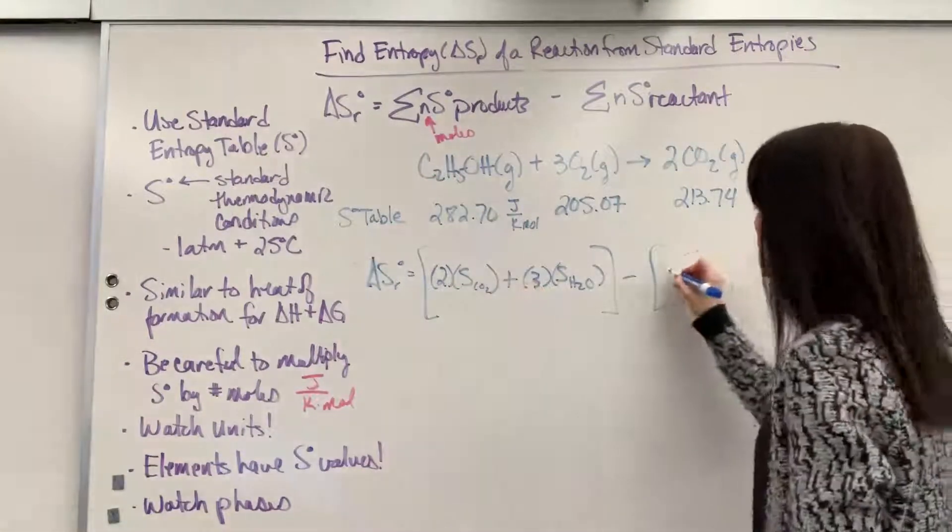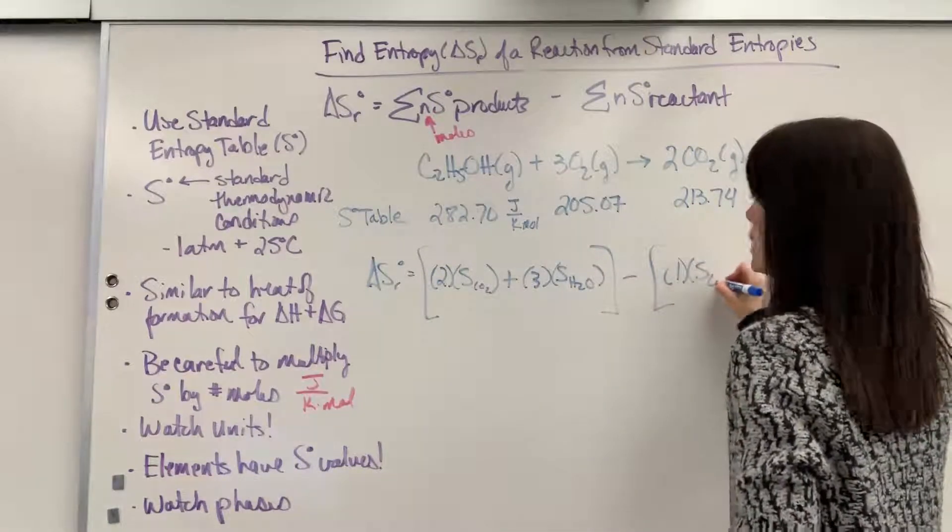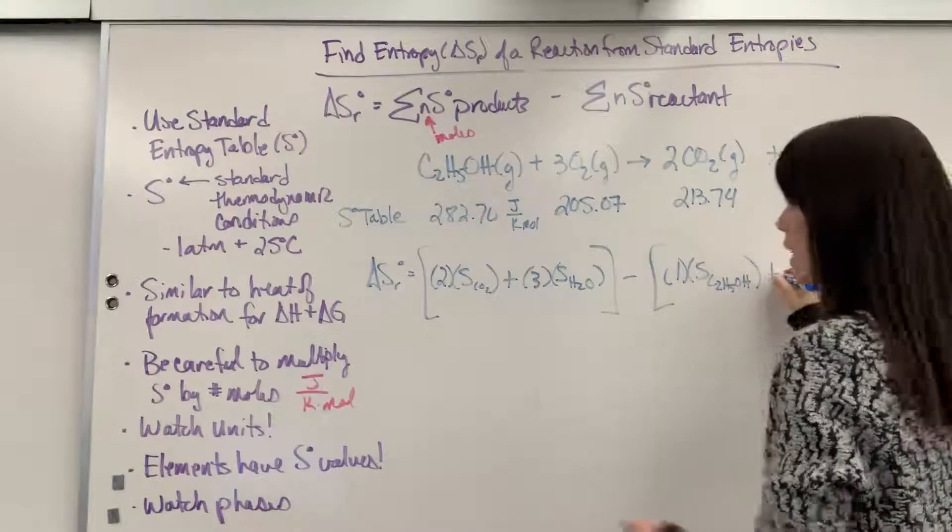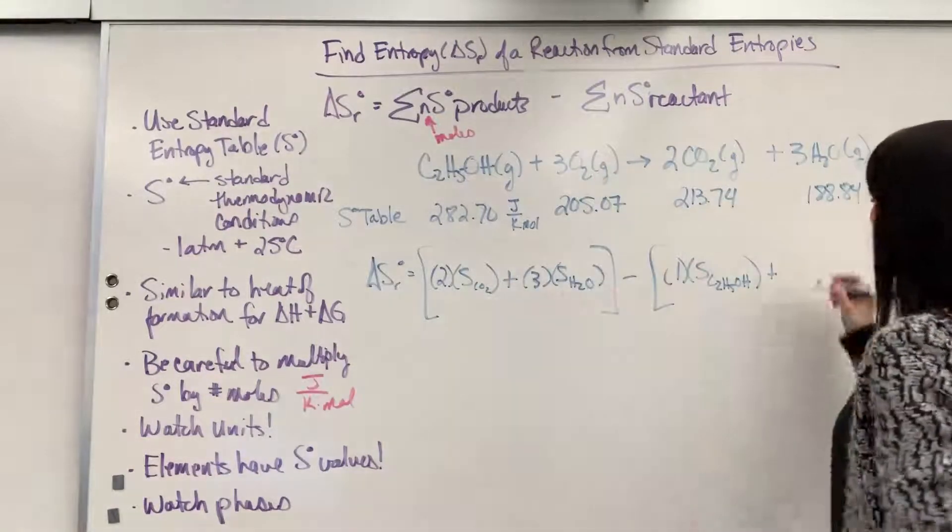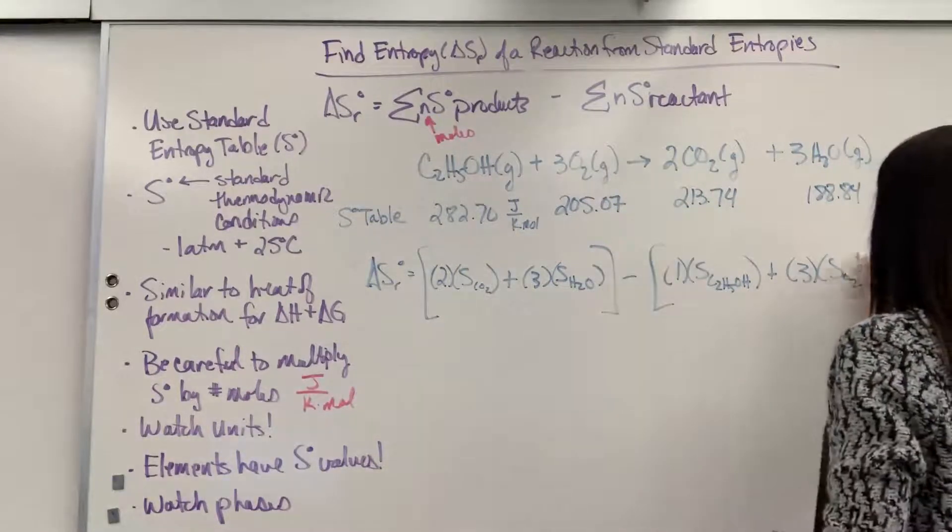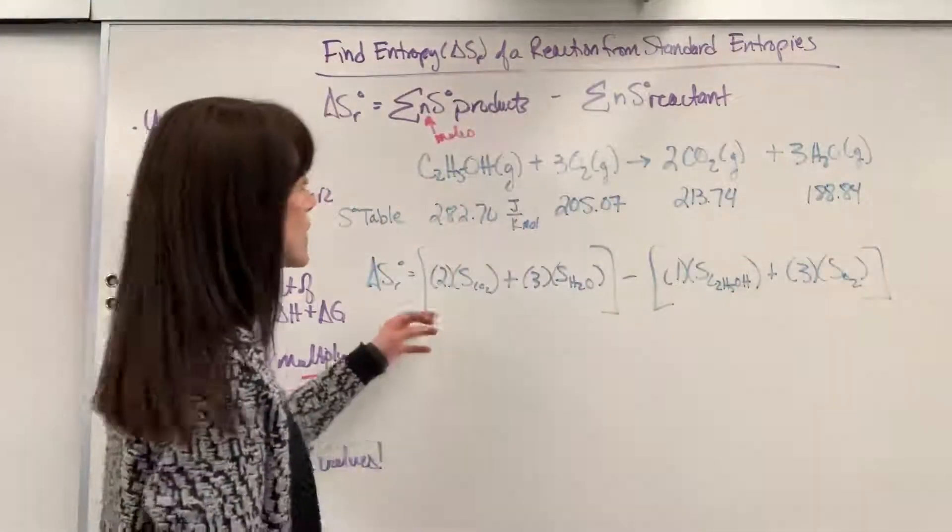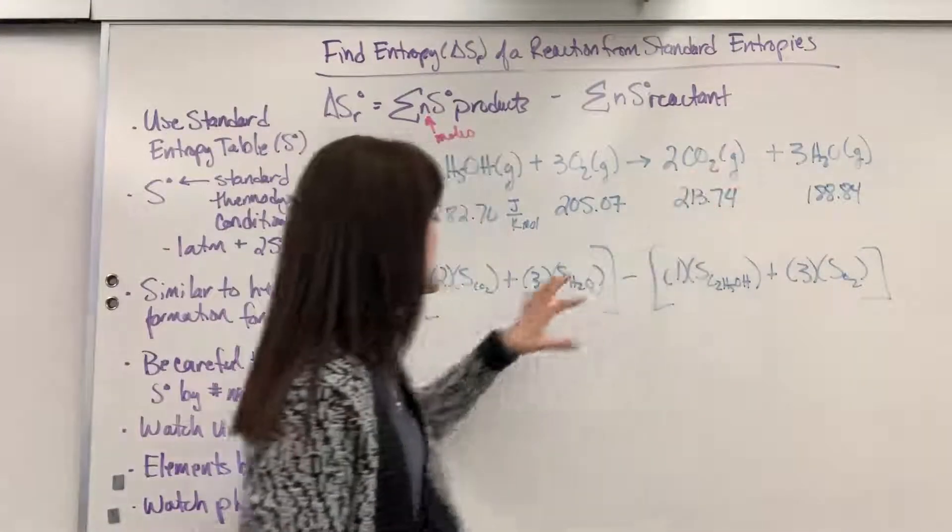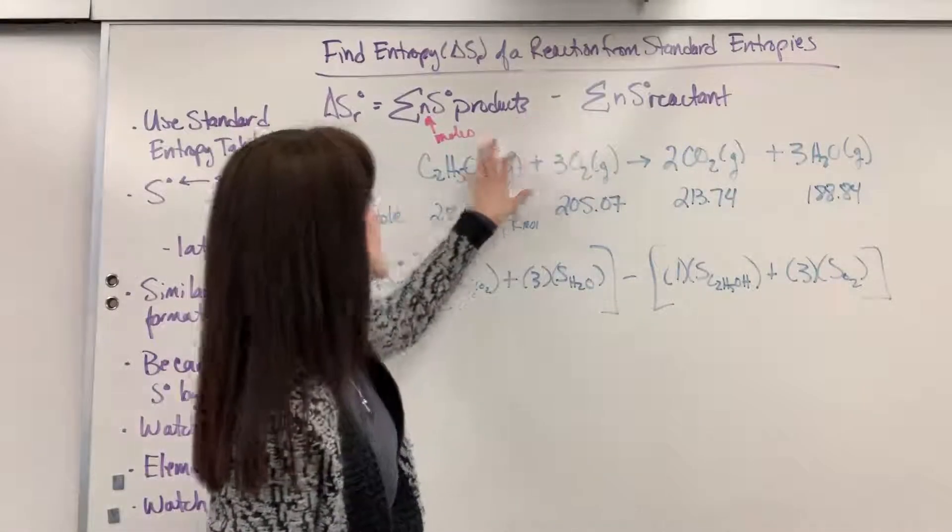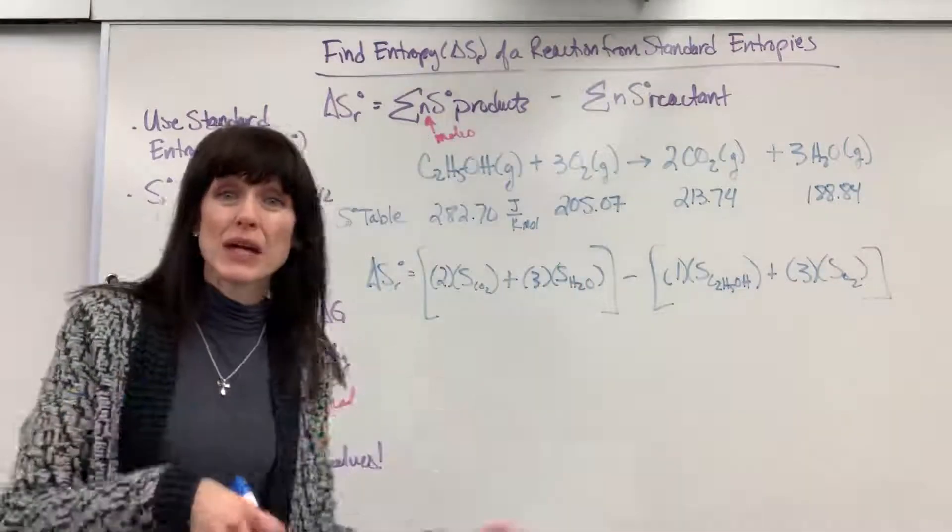Okay, so there's the sum of all of my products, the entropy of all of the products, minus the reactants right here. So my first reactant, I've got one mole times the entropy of my ethanol. Plus, all right, I'm doing some, so I've got to add the other reactant, three moles times the entropy of the oxygen. Nice. So there you can see it that we've got our products, and I was really careful to include the moles, minus my reactants, and I was really careful to include those moles.